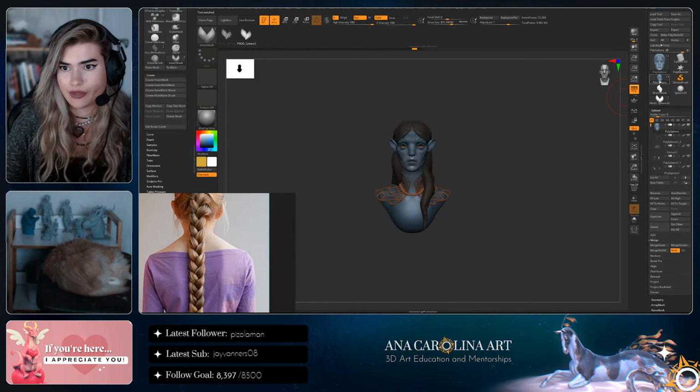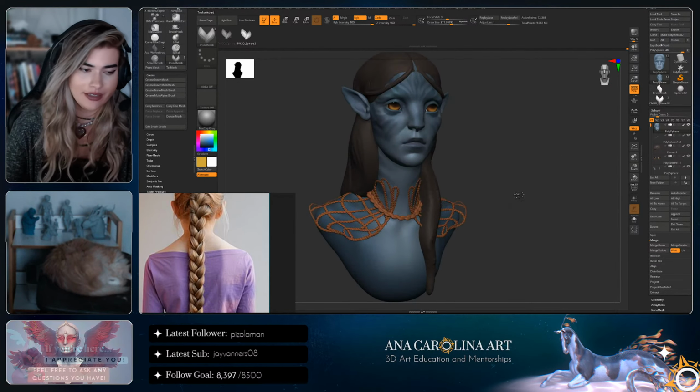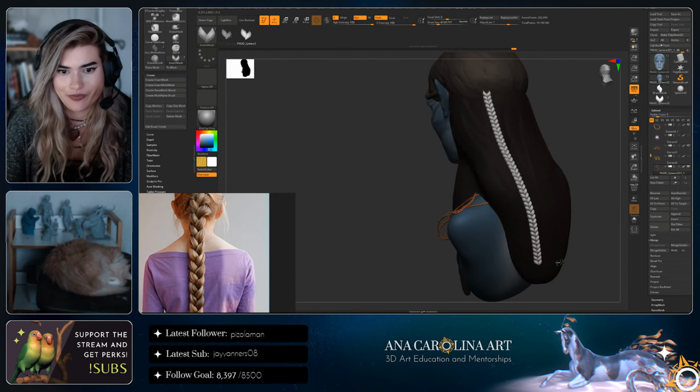Then I'm gonna go back to my little lady. Let's try giving her some braids. Oh God. When did that happen? Did that happen the whole time and I just didn't notice?